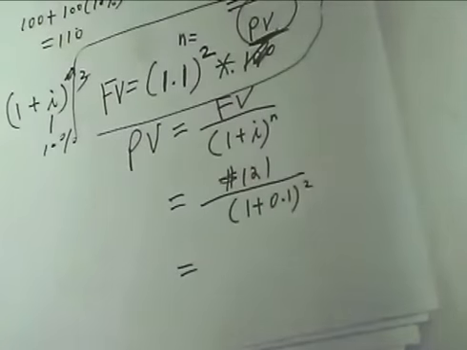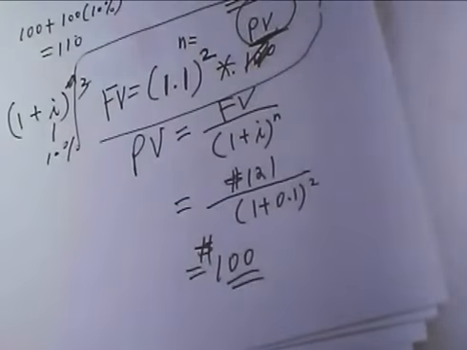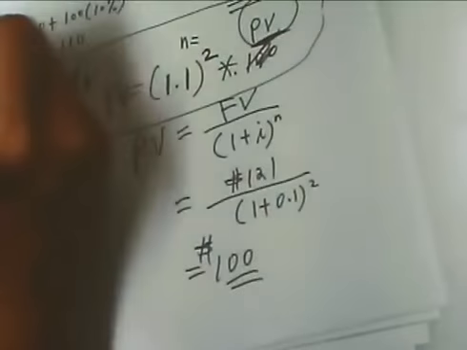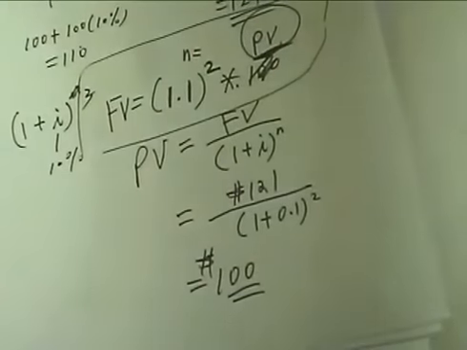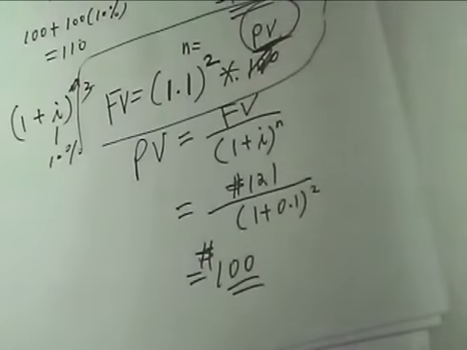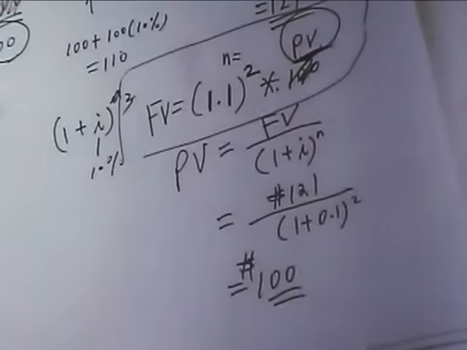You already knew the answer, but you pretended you didn't know the answer, right? Thank you for pretending not to know the answer. So $100, bingo, $100 is equivalent to today's dollar. Okay? Question, comment? Easier than you think, right? I hope. So now the present value. Do I have a present value table? Yes, I do.